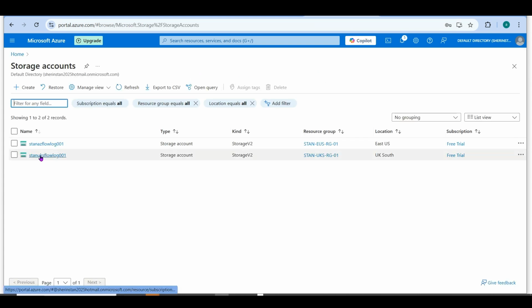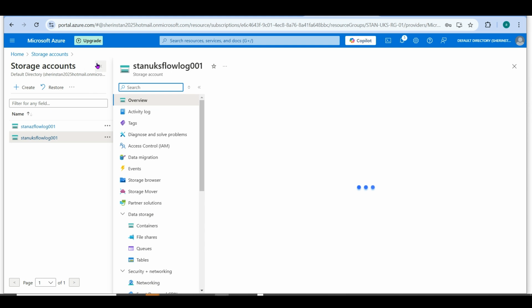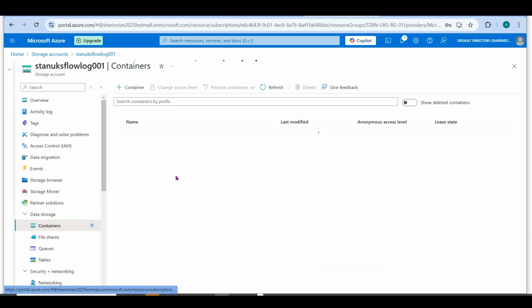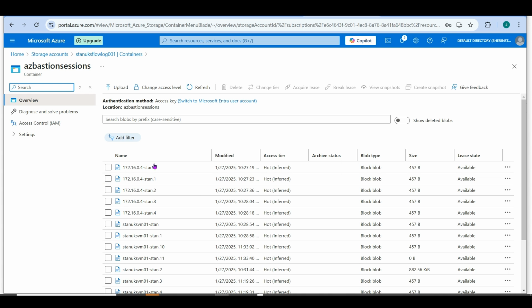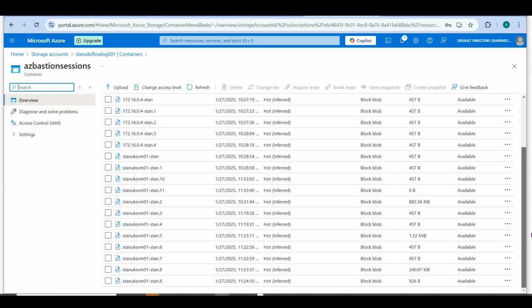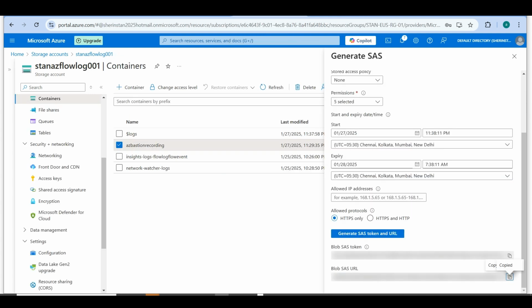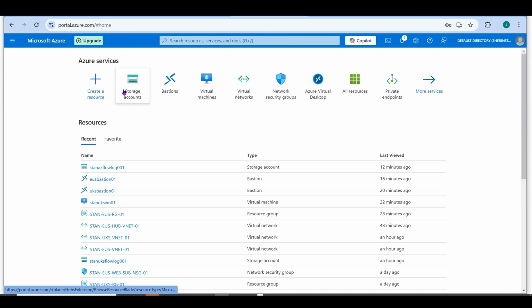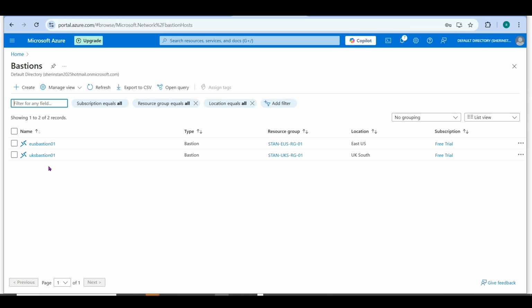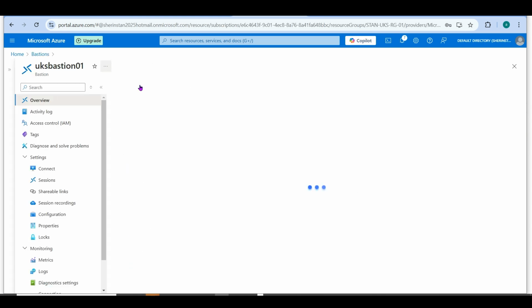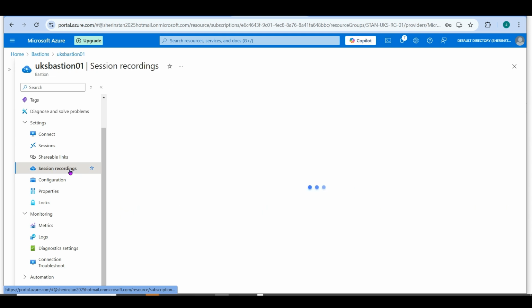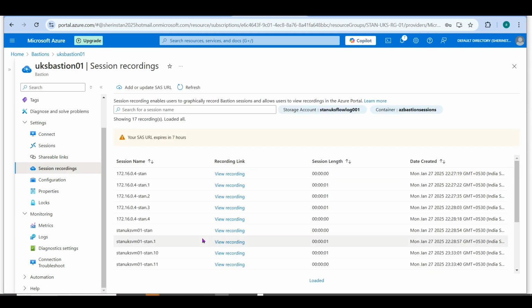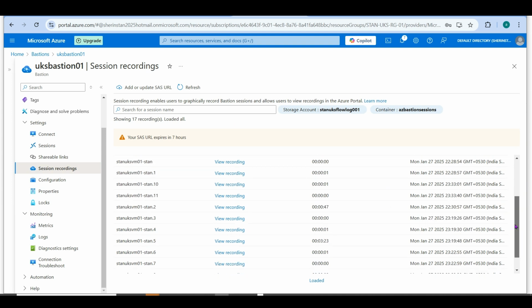So if I go here under the storage account, under the container, you will start seeing the files getting populated under the sessions. See, these are the files which we are seeing, and we are able to see the amount of files, and there is a very lengthy recording which you can access, right? I can just go and open that one and then see what has been captured. So this is very, very useful when it comes to auditing or when it comes to rollback of any specific issues. So this session is pretty lengthy. Okay, so I can see that many recordings are there.